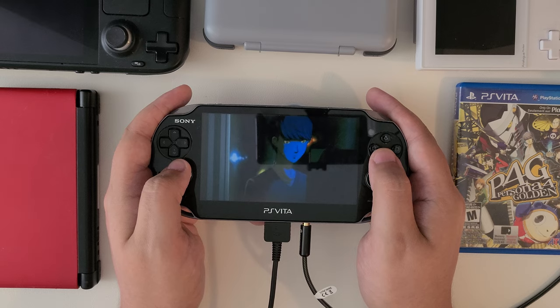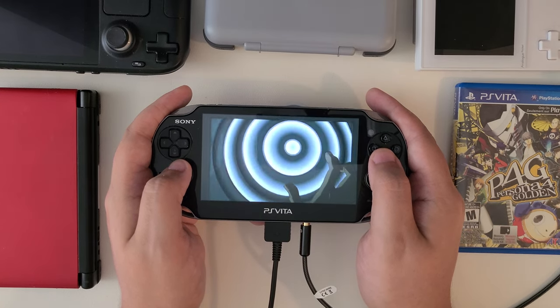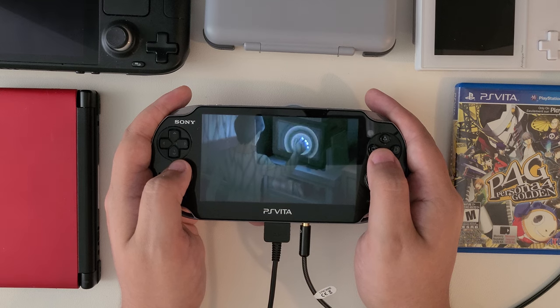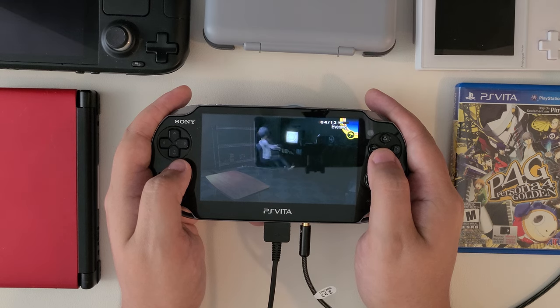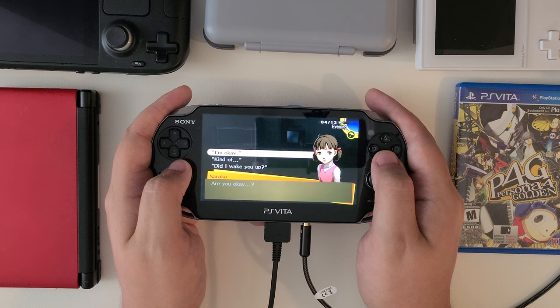I could totally feel both of those being up to personal preference, to be honest. Even with those gripes, everything is serviceable and high quality. Maybe adding a grippier stick cap might even help for anyone who, like me, feels their thumbs sliding too much. Overall, playing Vita games on the Vita still feels great and is an experience that hasn't aged quite as much as some other console gameplay from the same time period.